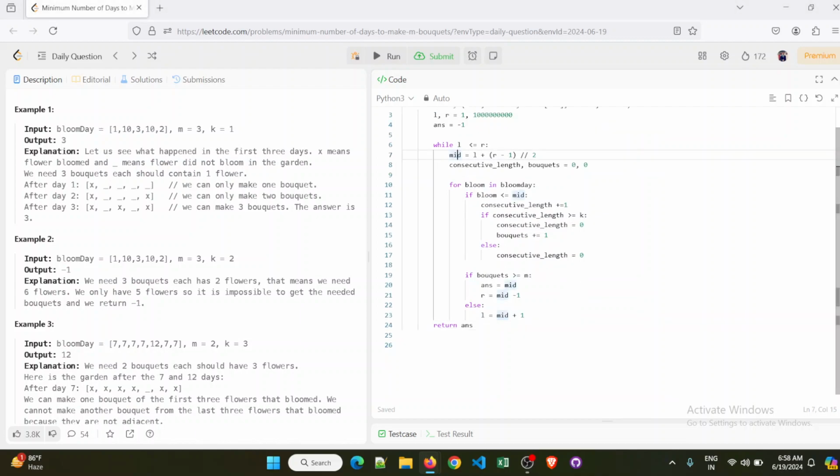Then we continue the loop as long as L is less than or equal to R. We then calculate the midpoint of the current range. After that, we check the feasibility. For each day in bloomDay, check if it's less than or equal to mid. If it is, increment the consecutive length. If consecutive length reaches k, then we increment the bouquet and reset the consecutive length.